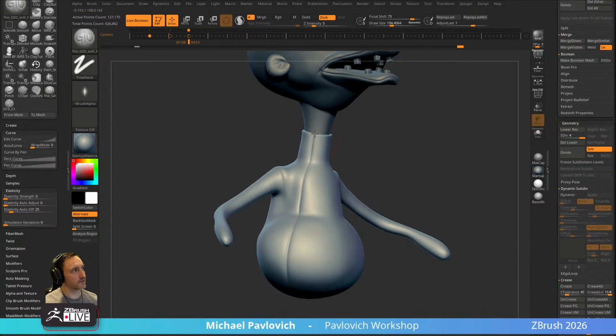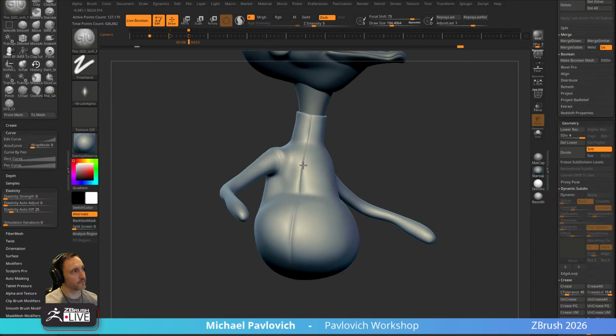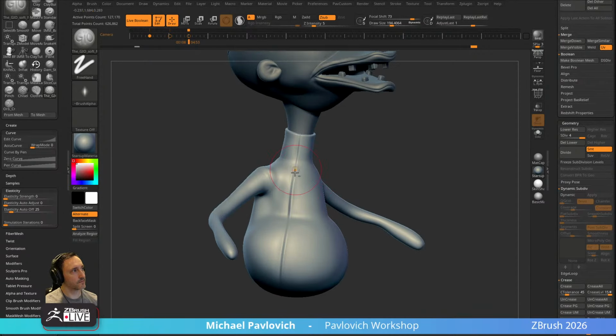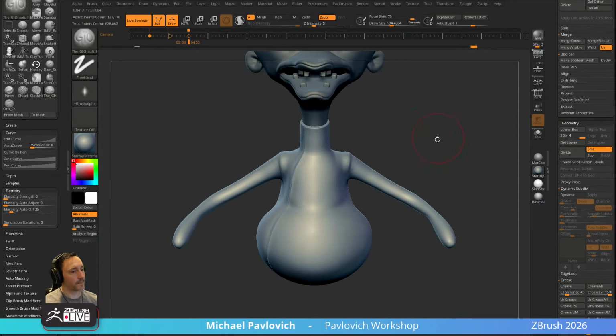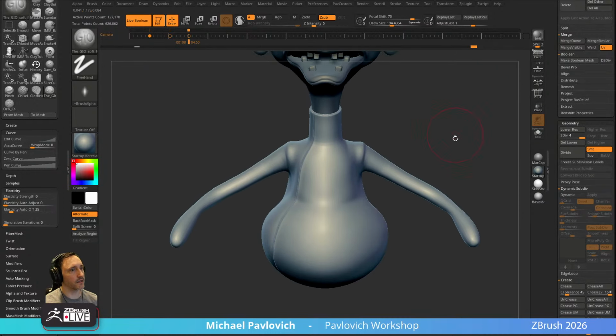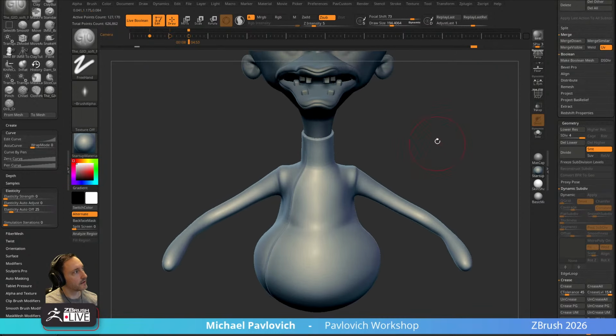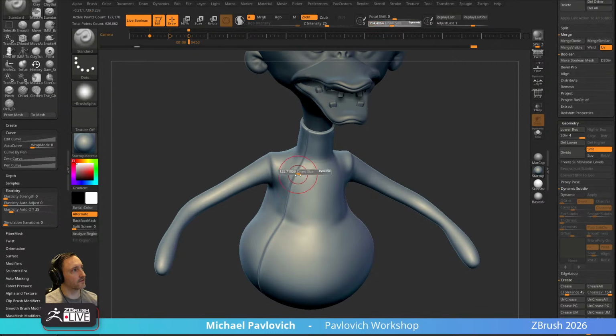And then we'll hold down Alt, and we'll kind of pull up, like so. He does have some indications like where the buttons are.